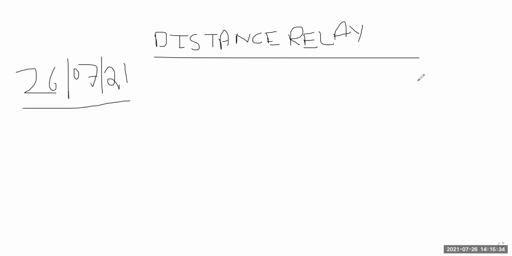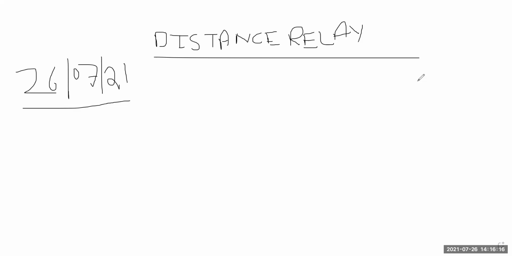This experiment, why I directly came into the distance relay: because this experiment is totally based on the distance relay with electromagnetic or electrostatic type of relay, and the other one is the numerical relay. But we are not going to see the numerical relay. We're going to see the distance relay. So this experiment shows the zones, the distance relay functionality, and what type of fault will occur at what particular zone. So the entire segment is that.